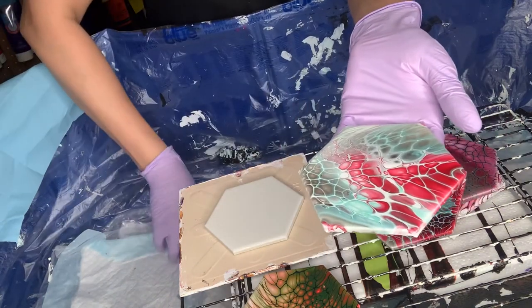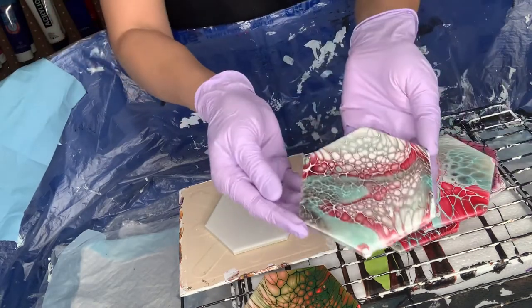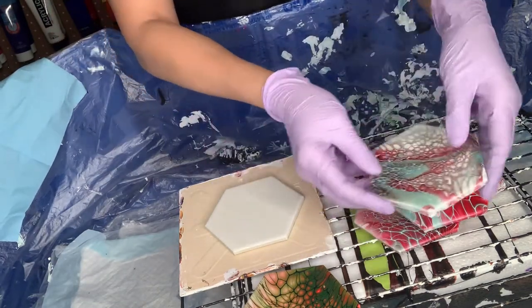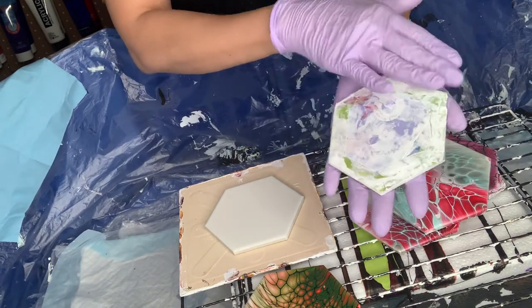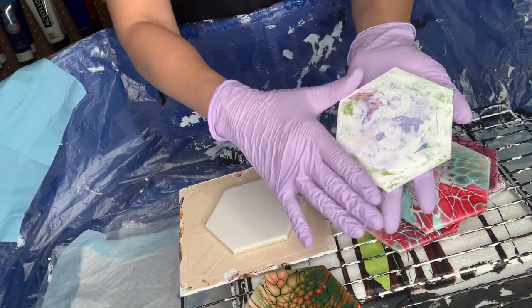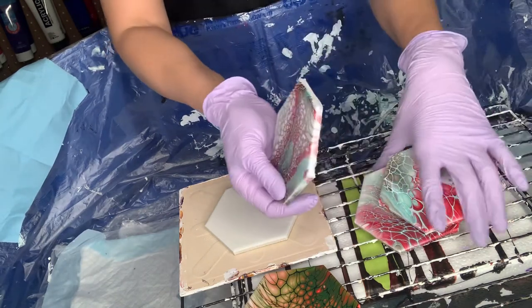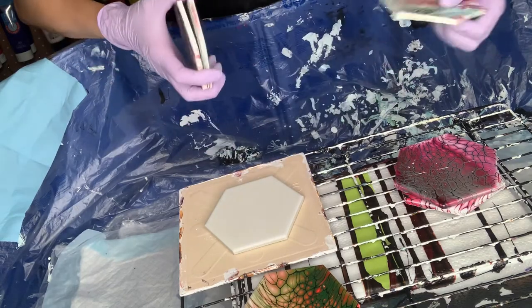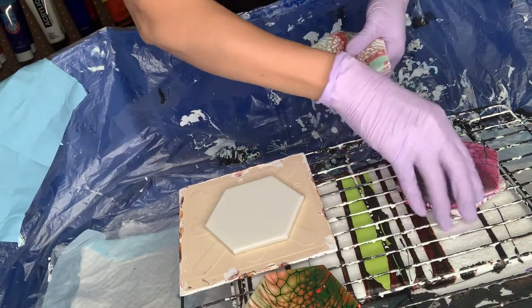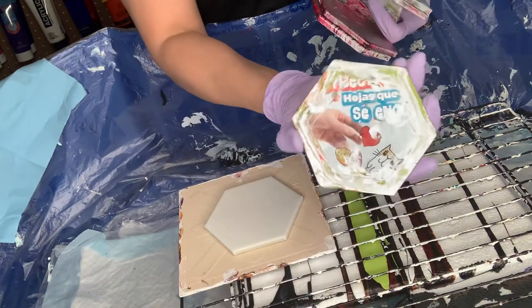So what we're gonna do today is I'm gonna use like two colors, I'll put a third just so — and they're always covered in the back, so the back is always clean. Whether I use them as coasters later or do something else with them, I always try to just keep it clean.